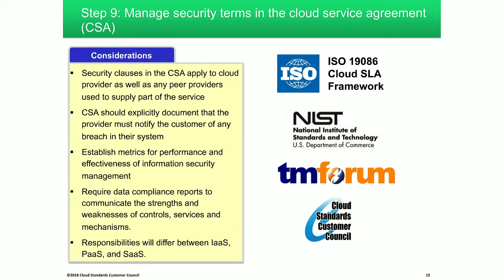Providers should also have some way for you to measure how effective the security controls and the security management is. We do call out other standards. You see some of them on the right, but also ISO 27004, ISO 19086, NIST 855, CIS consensus security metrics for specifically security metrics. And a compliance report like an ISO 27018 or something along those lines can help you understand how well the controls are applied.